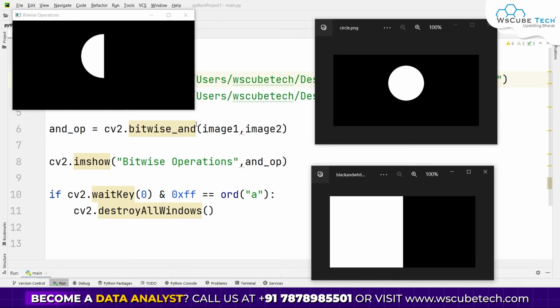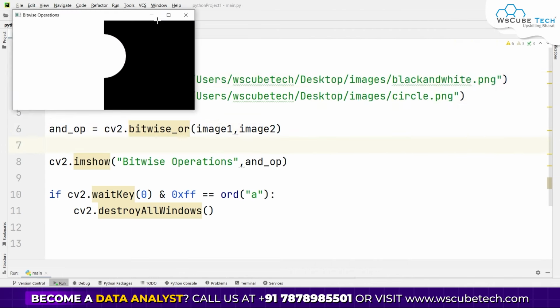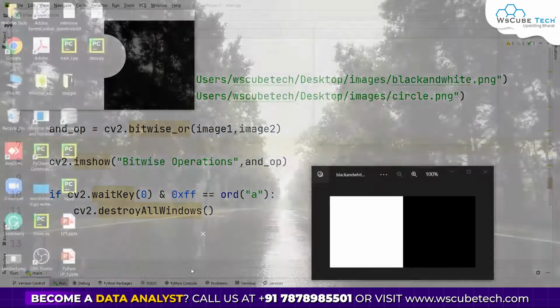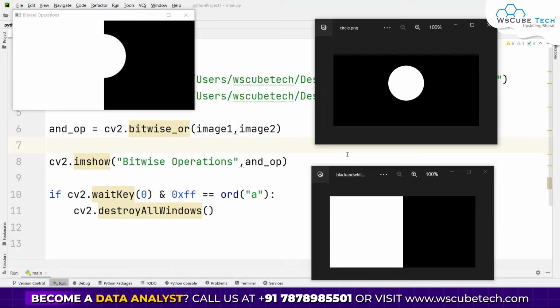Now if I talk about the OR operation, the OR operation tells us that wherever one of the conditions is true, it will display that area. Again, I'll just show you both the images, and here we have this one. Here, which condition is true? Here black is there, and here also there is black. That's why it's showing it true to us over here. And here white is there.